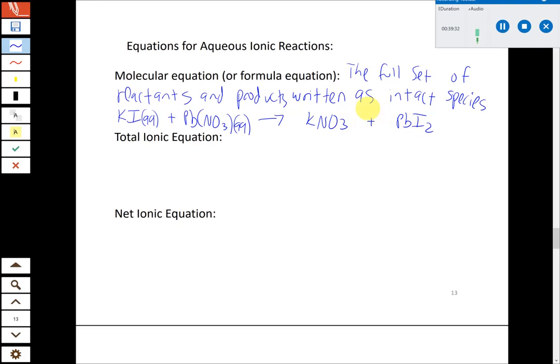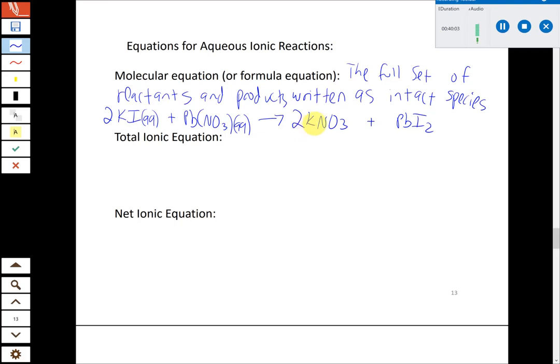What you'll see is that these are typically not too difficult to balance. Usually ionic reactions have coefficients of 1, 2, or 3 at the highest. Sometimes in rare cases maybe a little larger, but generally you're going to have pretty small coefficients. We have 2 iodines on the product side, so we need a 2 there. And then we have 2 potassiums on the product side now, so we need a 2 on the reactant side. So now the reaction is balanced.